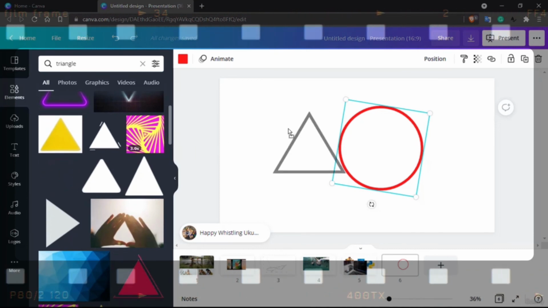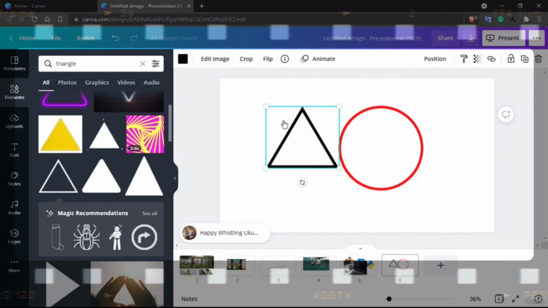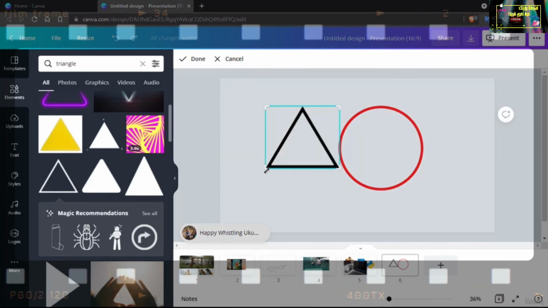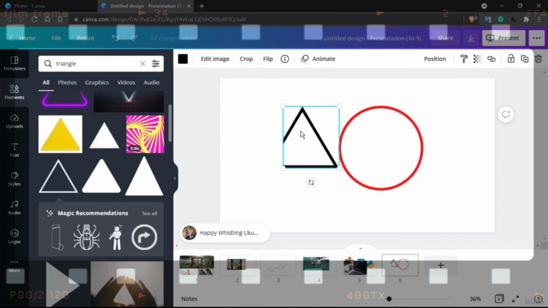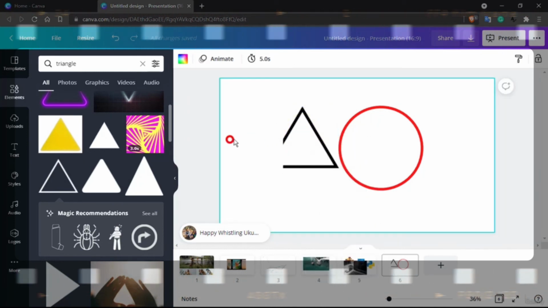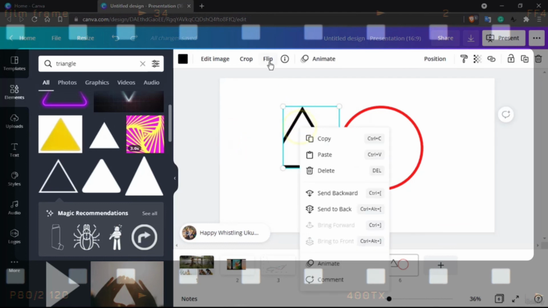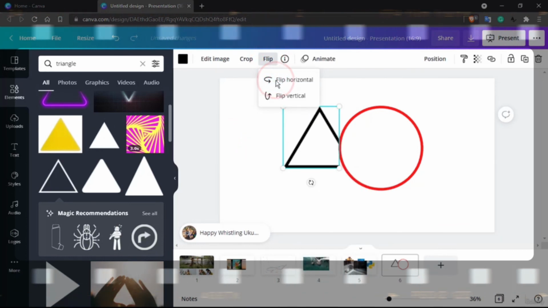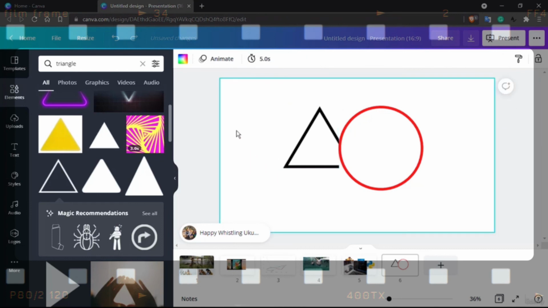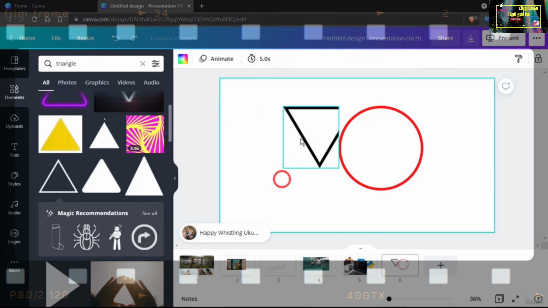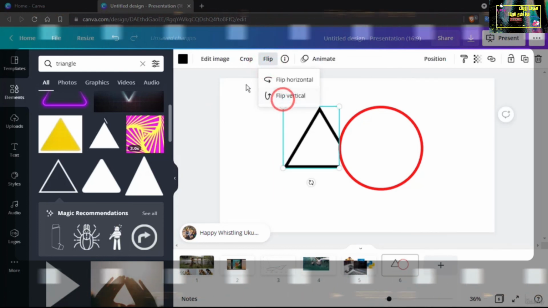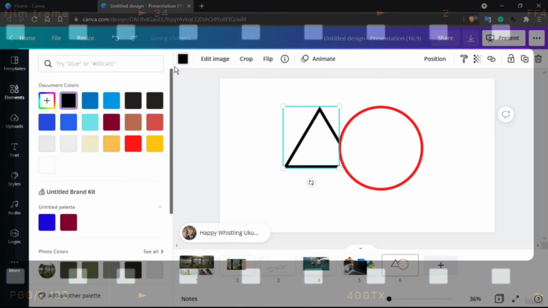So let's add one of these pro ones, and maybe I would like to crop some portions. I would just prefer to keep this top, or let's keep these two, removing one simple corner. So I have kept it here, and perhaps you would like to flip it horizontally or vertically; there is a flip horizontal and vertical option as well. So this is flipping. Now you can click on this picture and flip it vertically as well. So there are different flipping options as well. And definitely you can change the colors from here.